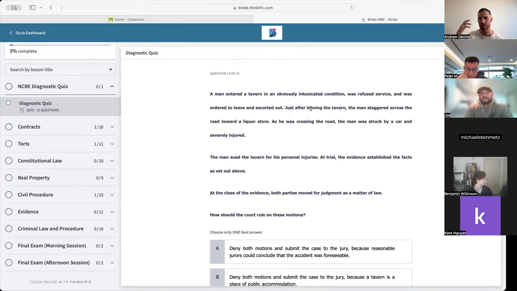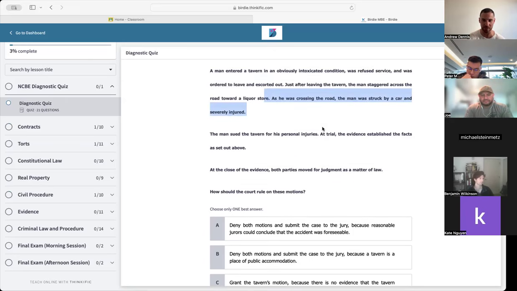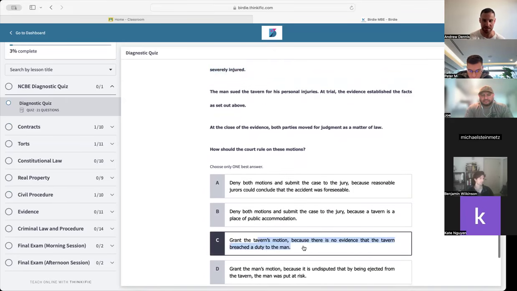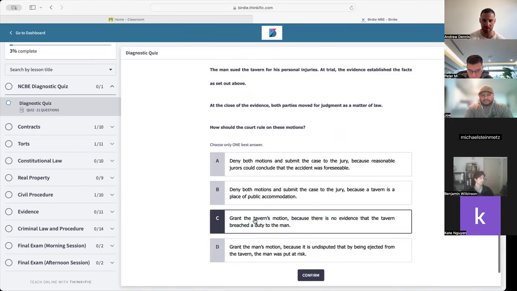I mean, say I have a little tutoring center and some guy comes in, staggering. I'd be like, dude, get out of here. You can't have kids learning math in here, right? Same thing. They're running a peaceful establishment. They're allowed to kick a man out. A bar does not have a duty to bring in a drunk person and sober him up, right? They just said to leave. And so when he got hit, they didn't breach any duty. So I would say there's no evidence that the tavern breached a duty to the man, right?